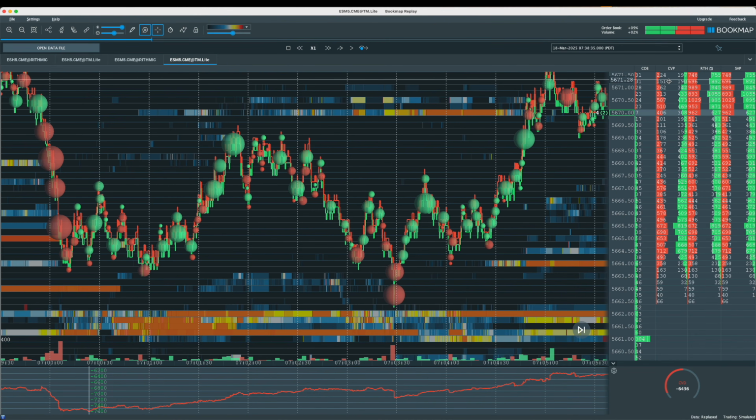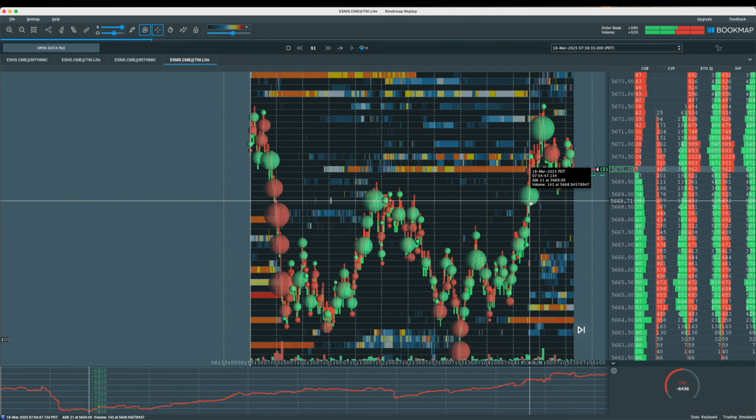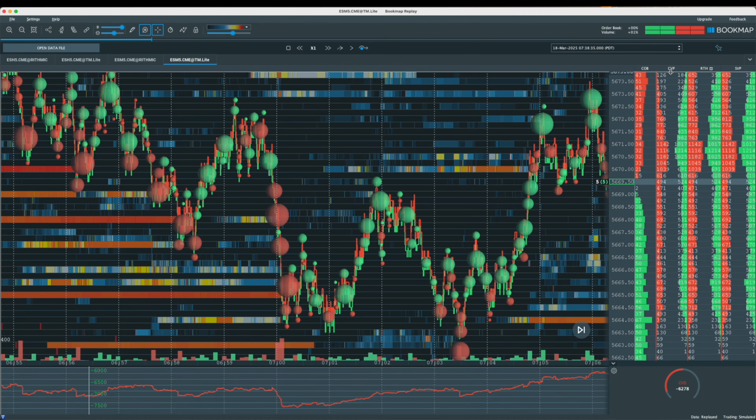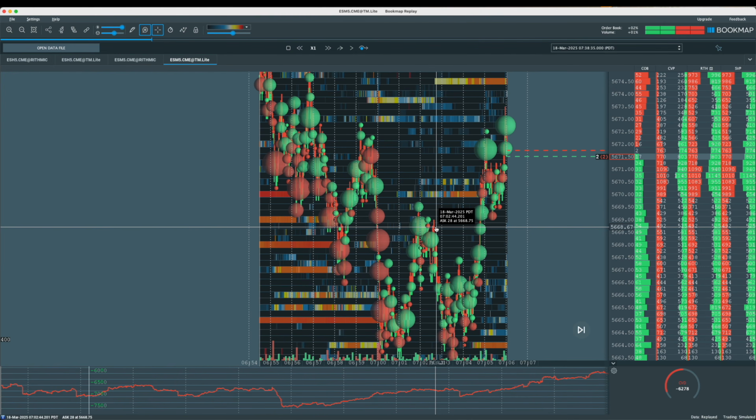So what I have going on with these columns here is there are 3 columns: a chart volume profile, then a session volume profile, and then this one is another session volume profile. But it resets, so it only shows the regular trading hours, so you don't have the overnight action.